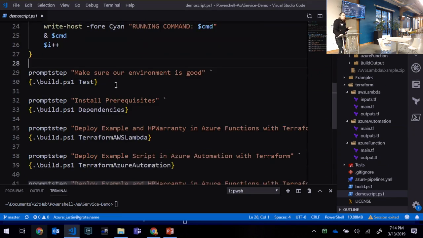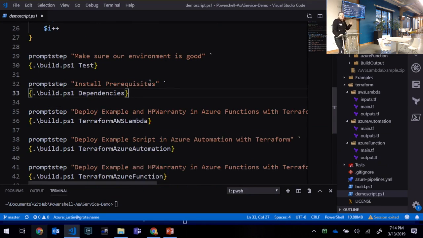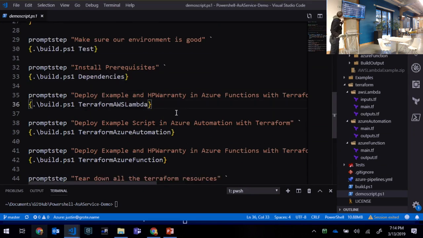And make sure all the extra software is there. So this next one will be install prerequisites. This uses a PowerShell module called PSDepend, which just makes it really easy to write a quick config file to say, I want these prerequisites to be installed, I want these PowerShell modules, I want this .NET framework, etc. And I've already warmed up my Cloud Shell environment, so we'll step through that pretty quick. So the next thing I'll do is I want to deploy into AWS Lambda my example script.